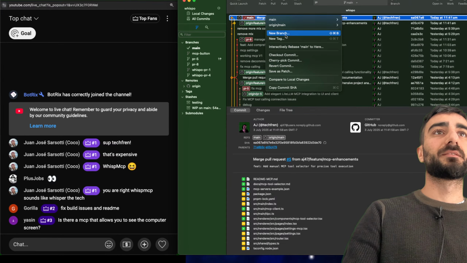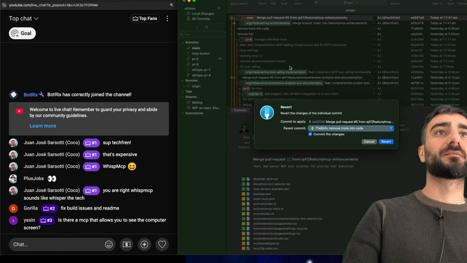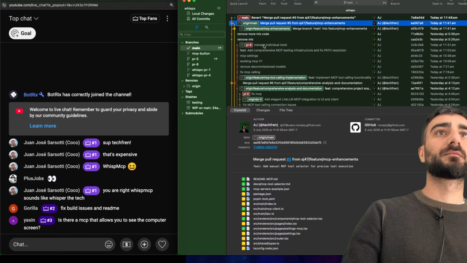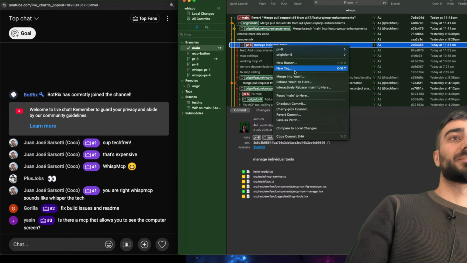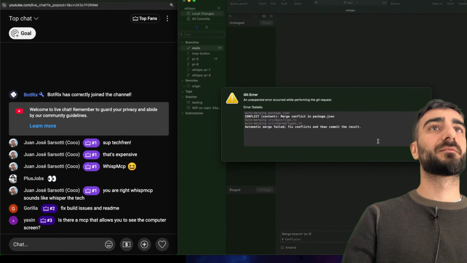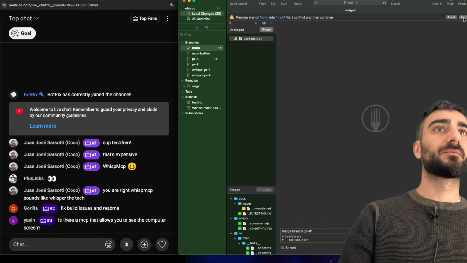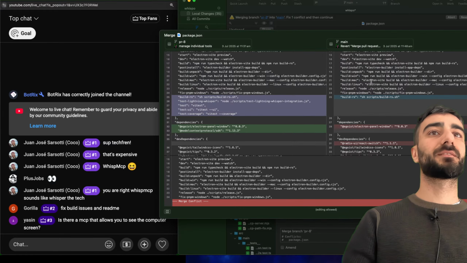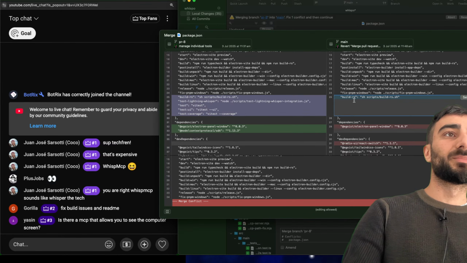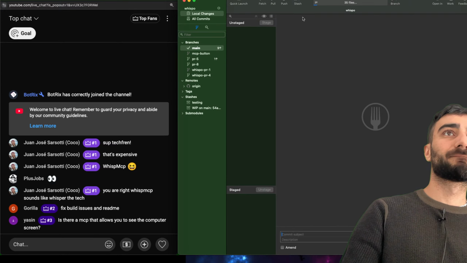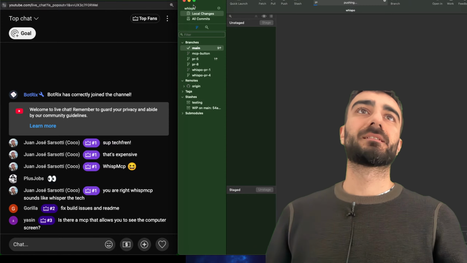All right, so this should be reverted here, because I actually wanted to merge this into main. Okay, we have one conflict. Build RS test. Oh yeah, definitely this one. Okay. All right. That was pretty easy.